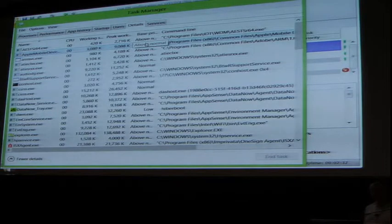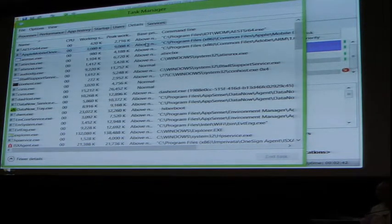One of the things that's also suboptimal in the Windows world is the thing called the scheduler. Any Unix guys in here? There's a few, good. I'm an old school Unix guy as well. There's a scheduler in Windows, and there's a scheduler sitting in Unix as well. The one in Unix, generally speaking, is pretty good. What implementation you've got varies a little bit, it just depends. But the one in Windows is, to put it politely, suboptimal. I would say pretty crap.